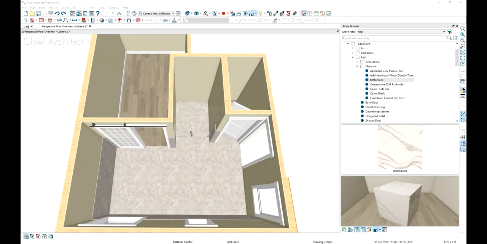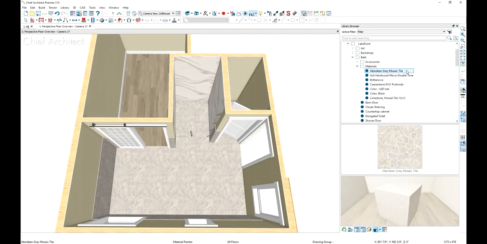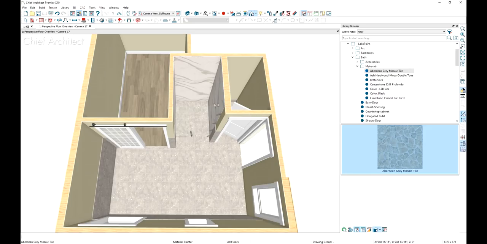The next material that I'm going to apply is for the shower. I've saved in my folder here my favorite material that I want to use for the walls. You can apply this on a per wall basis or on the room. In this case, I'm just going to click on the individual walls and make that change. And then next, let's go ahead and apply a Strata stone onto the floor for the material.